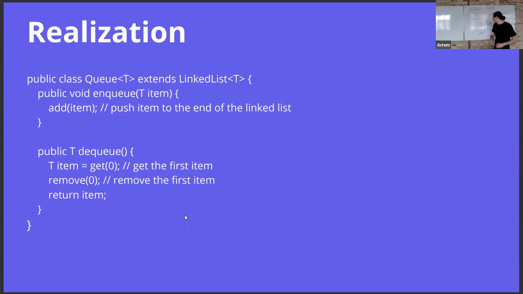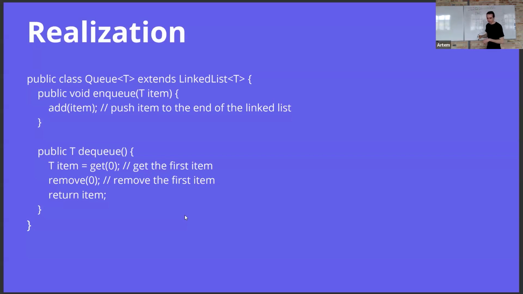Yeah. So basically, we add last element. We then can add another last element, then add another last element. And when we want to dequeue, we get our first element and we remove it.